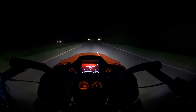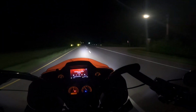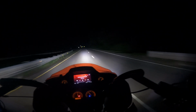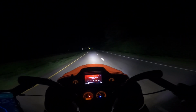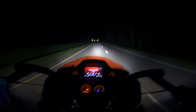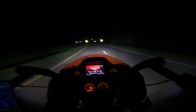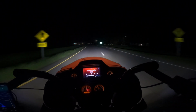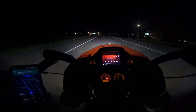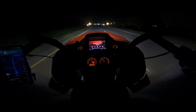But yeah, you turn the lights on, you got lights. You got plenty of lights. Especially riding around out here at night. You know, there's deer out because this is the south, and the side lights are the main thing. Being able to see the ditches lit up well is the biggest part. I had to crack my helmet so I could actually breathe. I'm starting to fog up a little bit.